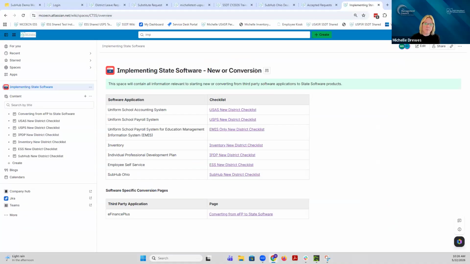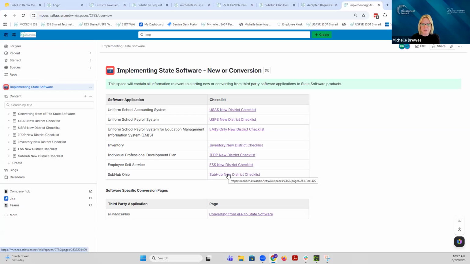We've moved all of the new district checklists, how to set up an application, into this more restricted area for ITC staff. So you all should have access to this. In here, we provided every new district checklist for every application, and we've included the SubHub new district checklist here.